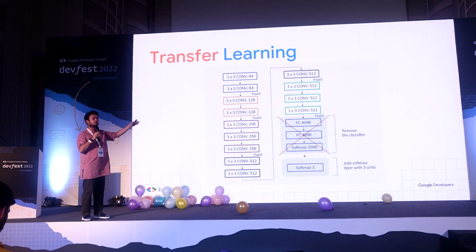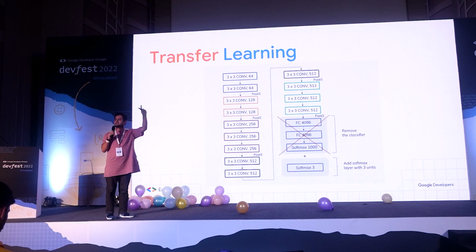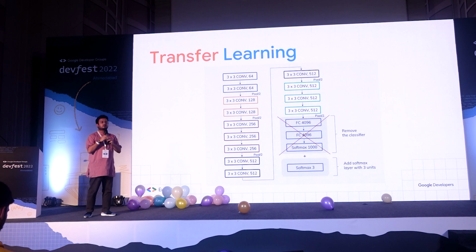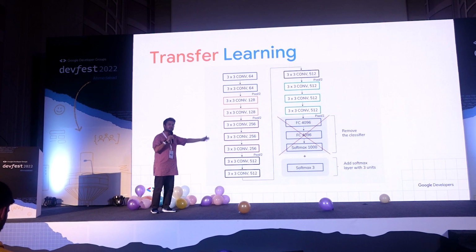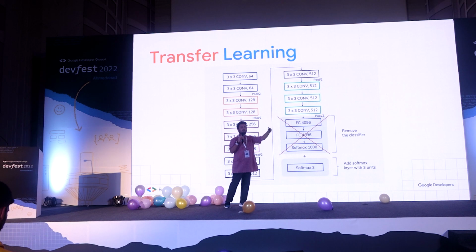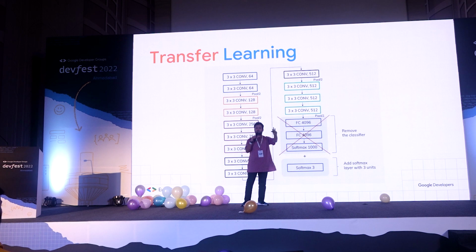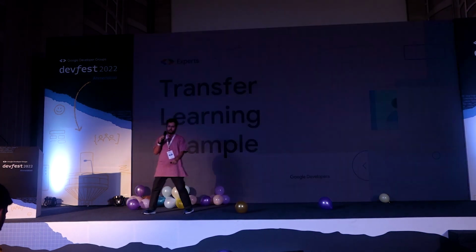Whatever I've spoken, if you are doing it for an image related task, this is how. For the example that I gave you, if you have 1,000 classes, and if you want to condense it to say only 3 classes, this is how you would go about the entire activity. This is your entire network. You chop off this region, which was able to classify for 1,000 classes. Remove this, add a new layer, which is able to classify only 3 classes. Retrain the final layer, and that is where you have your transfer learning based solution, okay?